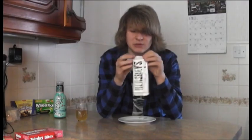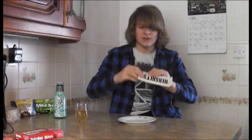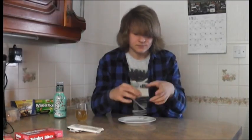Next off we have Hershey's, and this is the cookies and cream candy. I don't know what Hershey's is like. I've heard that Hershey's is not very nice. Now, I wonder whether this is chocolate or whether this is candy. Here we are, I've got 4 squares, and this is very bubbly.